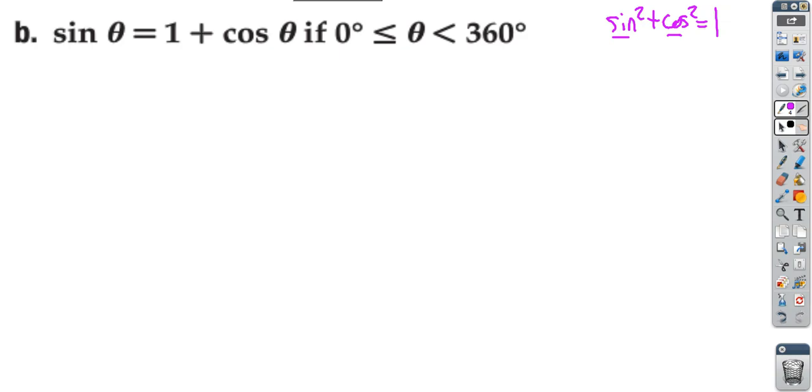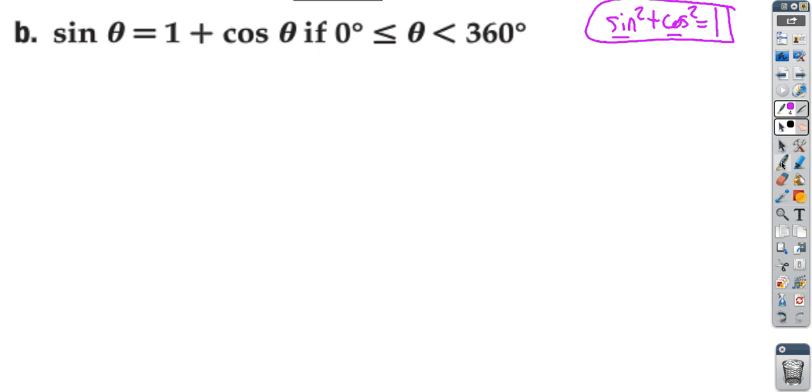The reason we square both sides is so that we can make this appear. And right now we can't make it appear until sine and cosine are being squared. So if you look at this equation right now, there's no way to solve it. We can't do anything with that in its current form. The only way that we can get a Pythagorean identity to appear is if we square both sides. So that's what we're going to try to do.